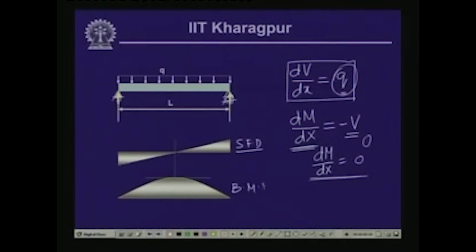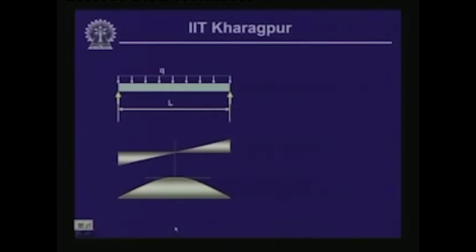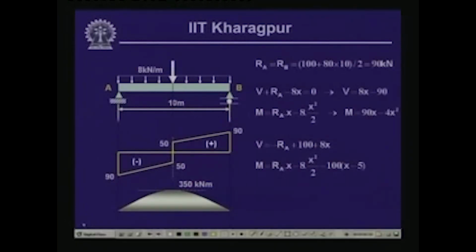Now as you can observe from this bending moment diagram, at this particular point the tangent to the bending moment diagram is horizontal. So it indicates that the derivative at that point, dM/dx, is equal to 0. Corresponding to this, as we can see, the shear force at this particular point is equal to 0. Now let us look into another problem to describe what happens if the tangent is horizontal at a point in a bending moment diagram.